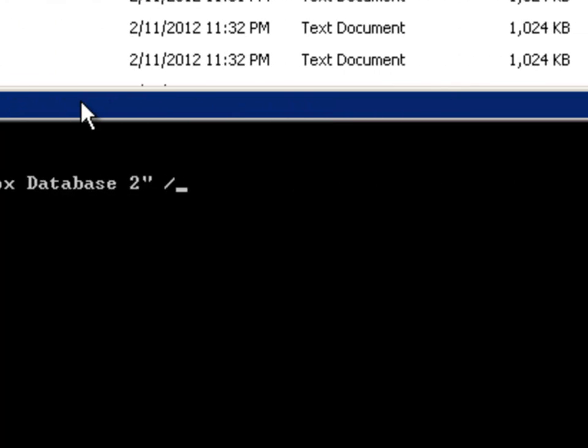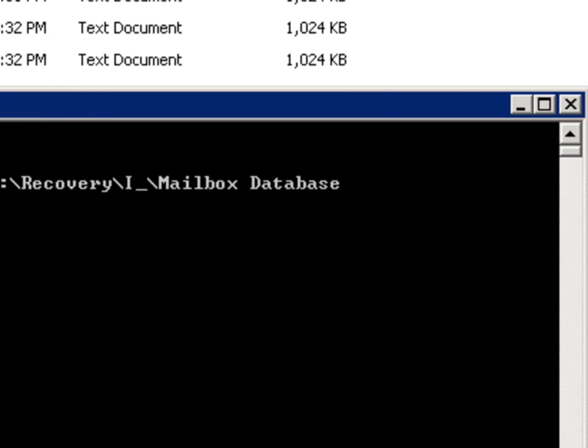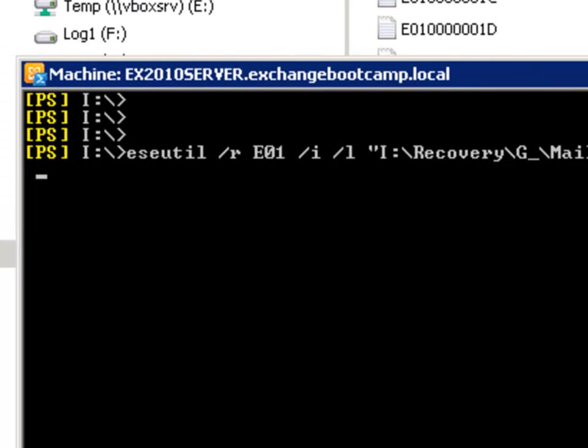And next we need to put /d and also provide the path to the database file. So that will be the I drive again, recovery\mailbox database 2\mailbox database 2.edb.